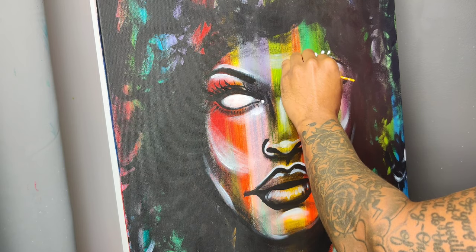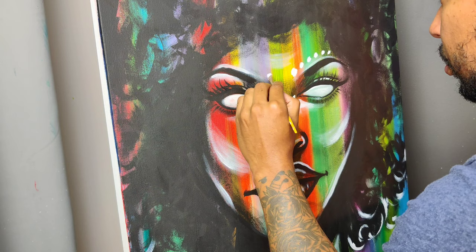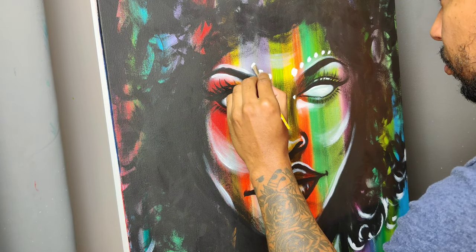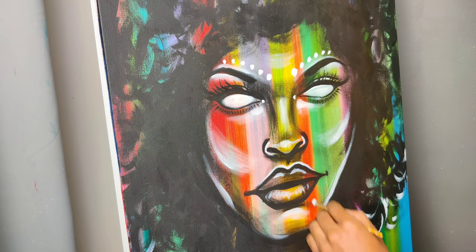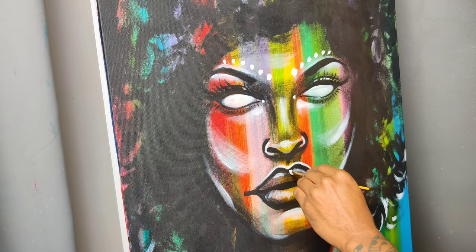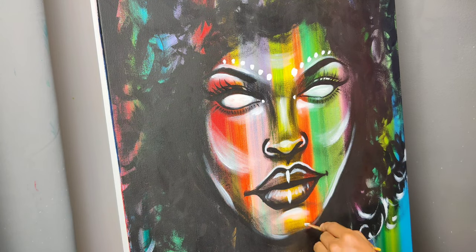Now here I decided I just wanted to give it a tribal look. I'm just freestyling it. I really didn't have a vision for it or whatever the case. I just knew I wanted to do a tribal look. So once I had the face painted, I just thought, what would look best.